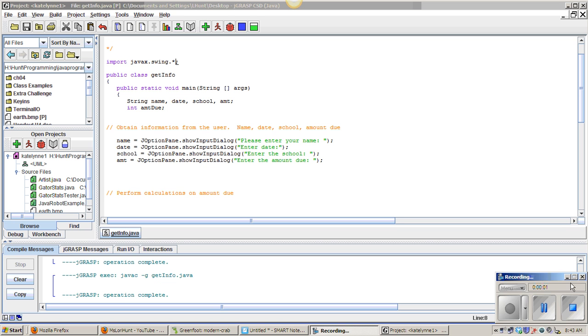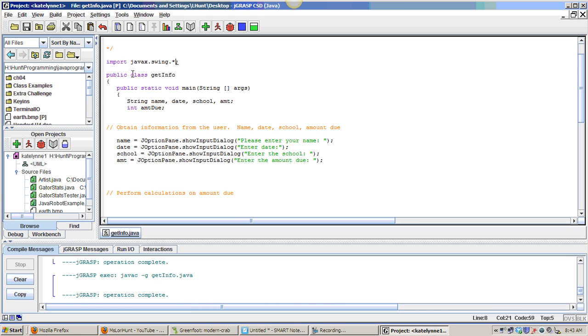Okay, so when I'm in a program and this class is called GetInfo, I had to import javax.swing so that I could make use of these little dialog boxes that I like to use. The minute I ask the user for an integer or a number that I'm going to want to perform some kind of mathematical calculations on, I have to ask for it as a string, because that's the only kind of information that, at this point, Java can read in.